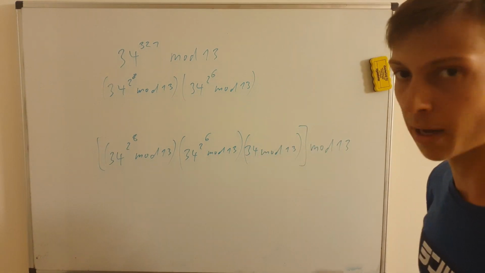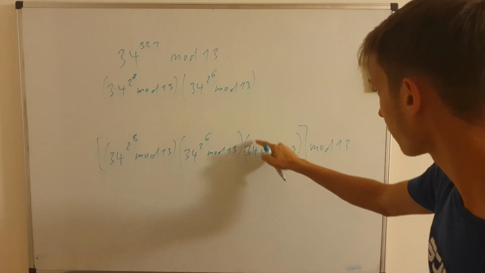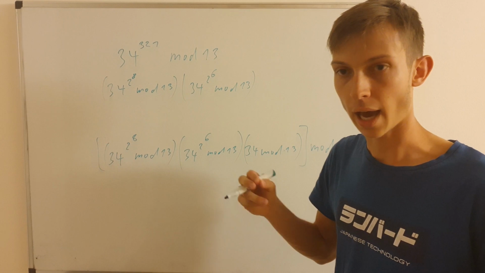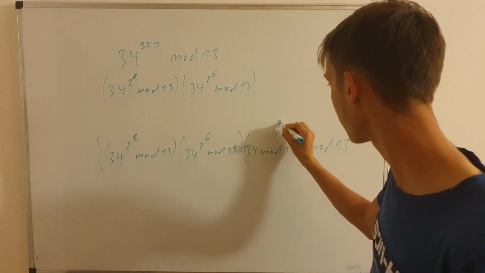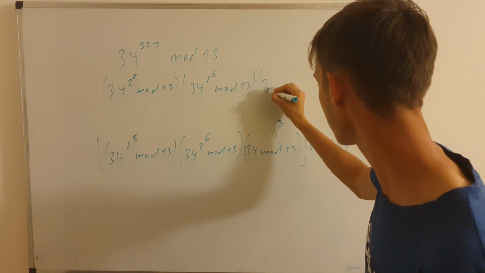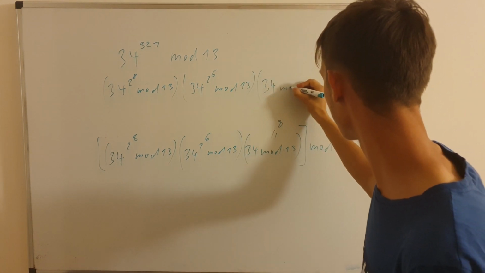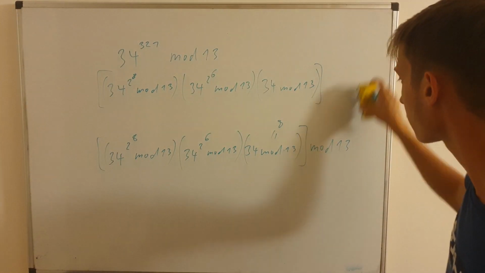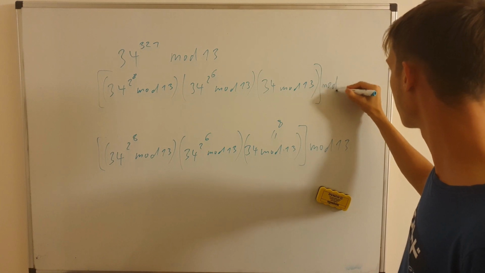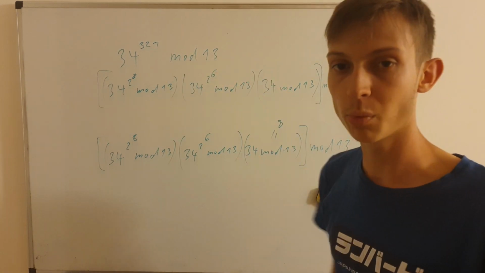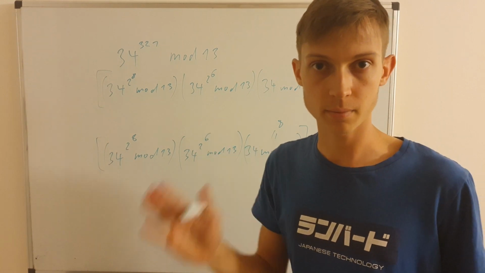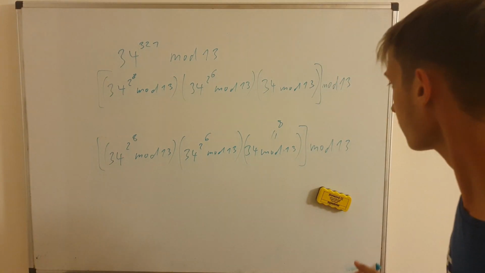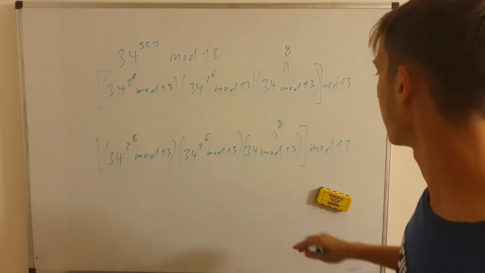Now, we can already see by head. 34 mod 13 is the only first degree 34 we have here. Well, 34 mod 13 should be 8. So the result of this is already 8. But I'll write it systematically, I'll keep it there like it is. And you'll remember that it's 8. And all of that we take mod 13, although it will turn out at the end that in this case we won't need this outer mod 13 because already the inside will be below 13. And once the inside is below the mod value, then the mod value won't change it. Alright, and we will remember this is 8 already.